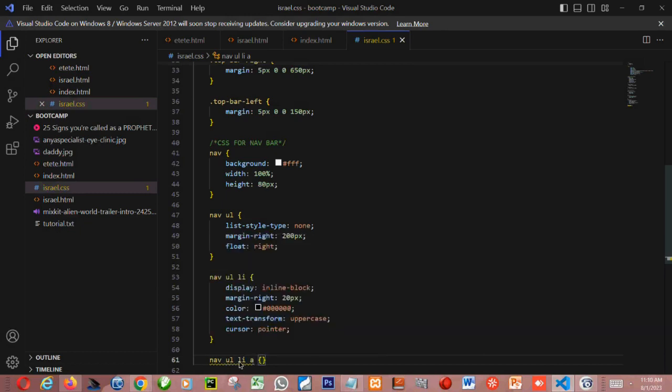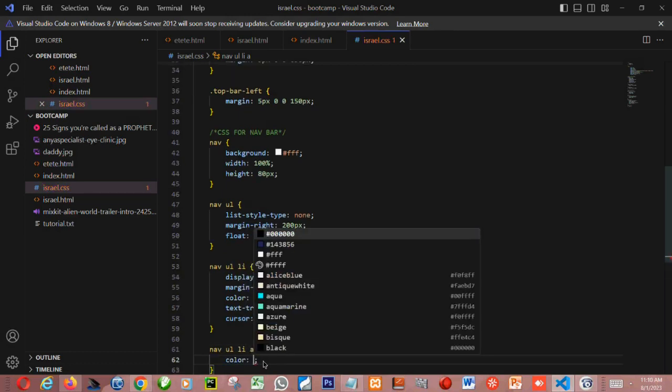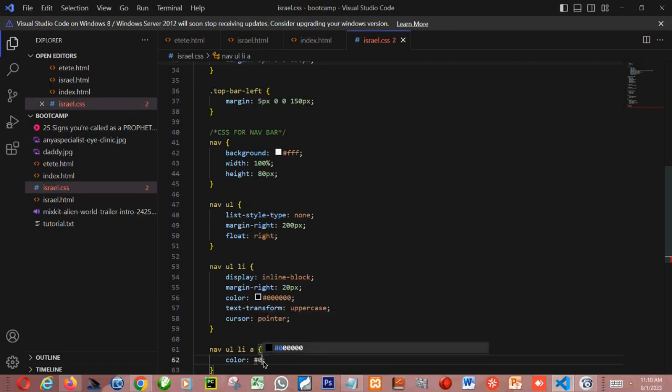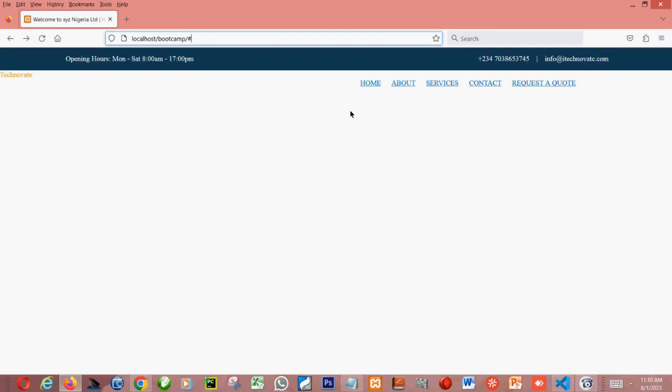So it means every anchor in the list should have color black, which is hash 000000. Then if you go and refresh, you see that they have turned black, but they are still underlined.